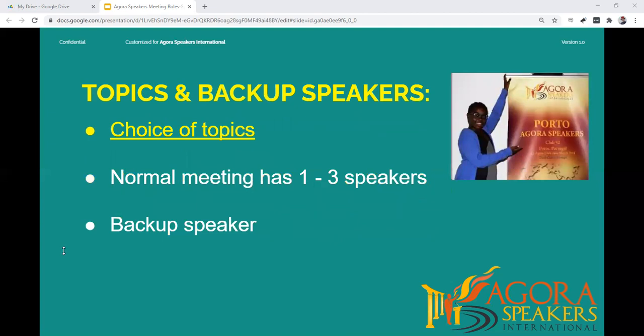As far as Agora Speakers is concerned, you can speak about anything. It's recommended, though, that you do it in good taste and be careful with the different sensitivities existing in the club. Having said that, please note that clubs can vote to restrict the kind of content they allow, so you should always check with the club guidelines.